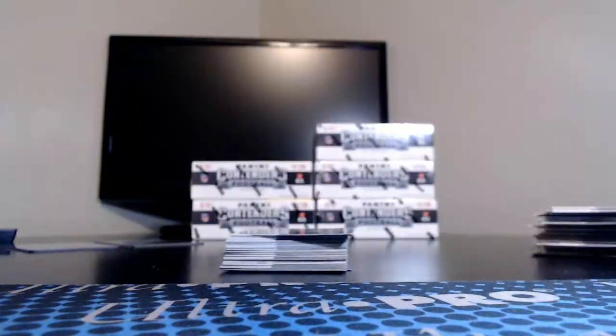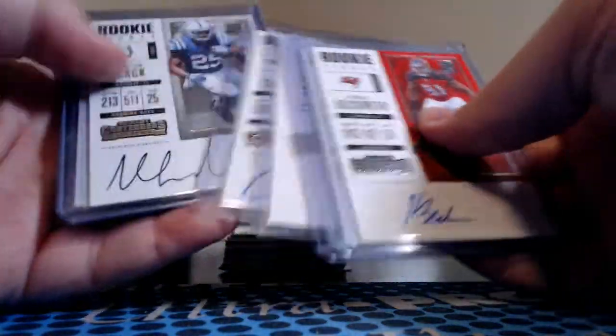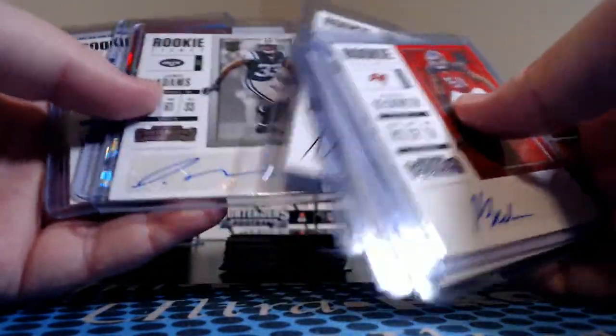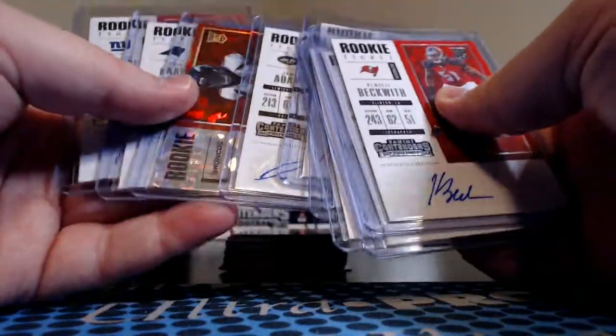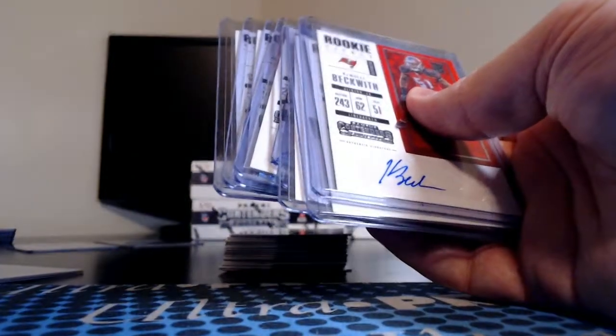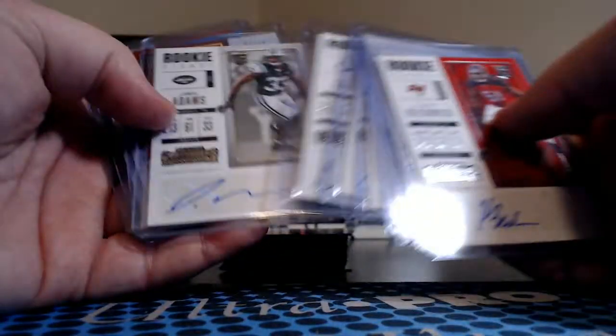Better than phone call, I hear you. Oh, did he miss the TJ Watt? Here, wait. I don't think anybody's in a huge rush. I'll recap the box before it, too. I think you saw the Carlos Henderson cracked ice. There wasn't much else in that box except, well, Tariq Cohen and Aaron Jones, if you missed those. And then, yeah, you had the TJ Watt rookie ticket. Not much else to speak of there other than the Marlon Mack.